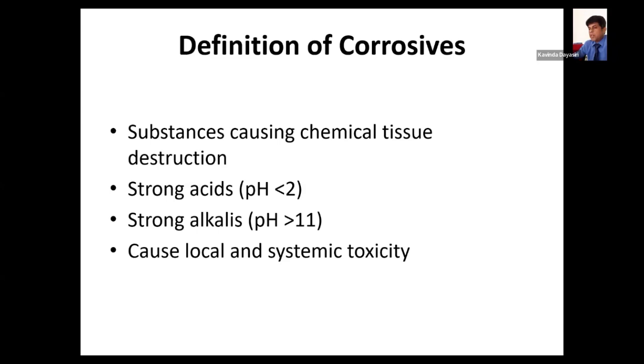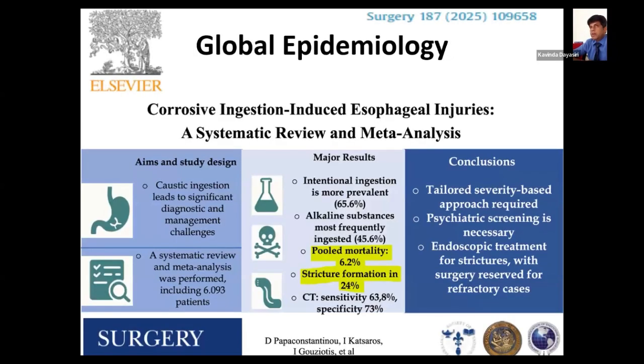If you look at epidemiology, an analysis conducted in the last year has reported over 6,000 cases of significant toxicity involving corrosive ingestion. In that series, they noticed nearly 65% were intentional ingestion. So, children can ingest, but corrosives are mainly used as an agent to cause deliberate poisoning or sometimes even homicides.